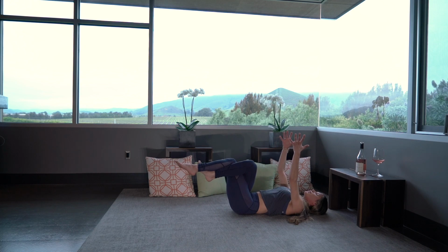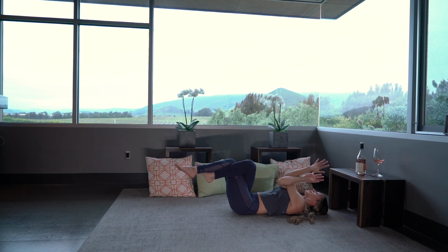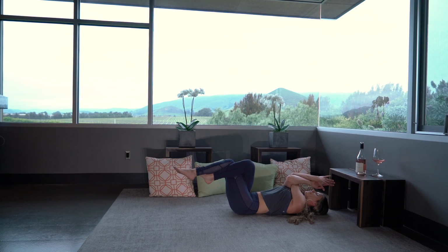Reach your arms straight up over your head. Eagle bind your arms. Vine your right arm around the left. Bring your forearms, your palms in towards one another. Try and balance your gaze with your eyes open right between your thumbs. Keeping your spine heavy on the mat, pull your elbows up towards your ceiling.